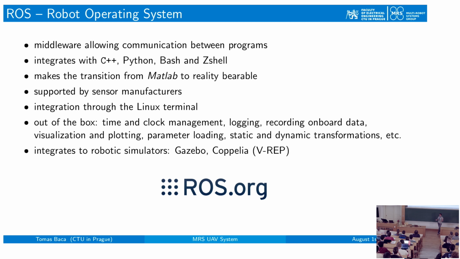Basically, it brings stuff which you would probably not like developing, which is logging, visualization, some dynamic reconfigure. It fixed problem with time, so the drone has a sense of what time is it and how time passes. All of those important little technical details are already solved by ROS, and you can just focus on implementing the algorithms rather than dealing with technicalities. So we use ROS, and our system is built using ROS. Currently, in my opinion, this is the best middleware for that.